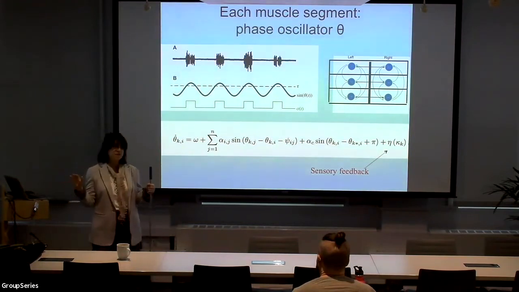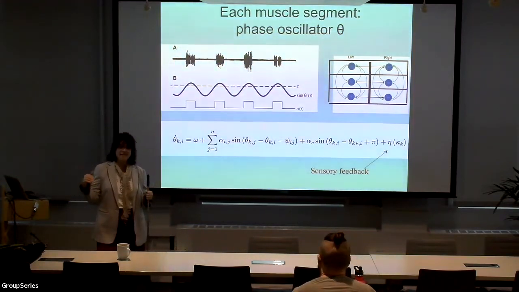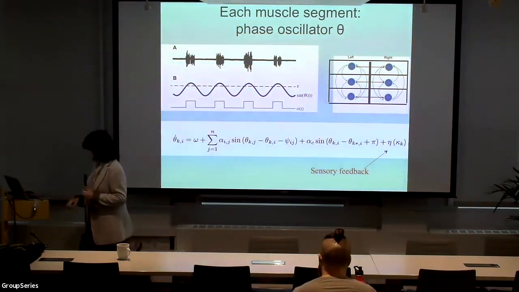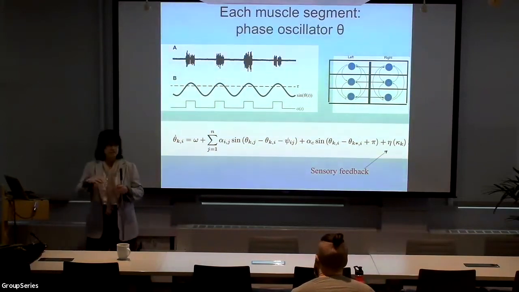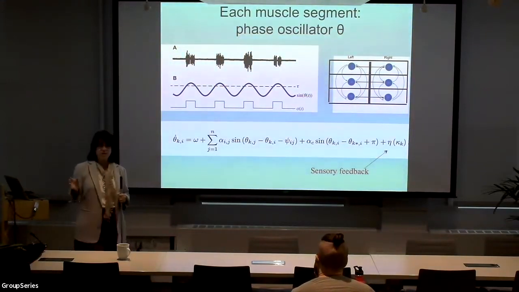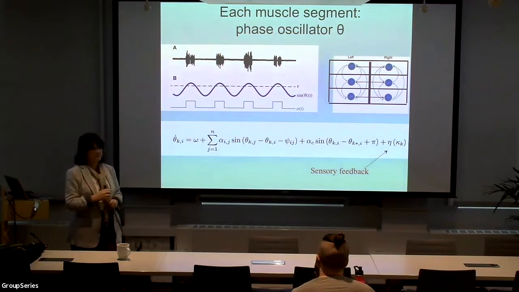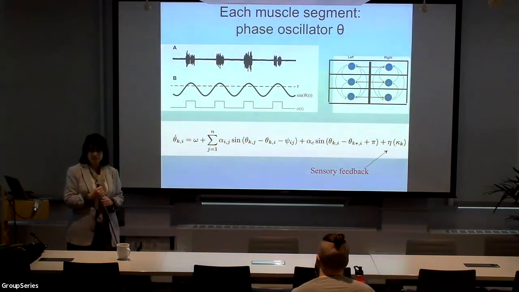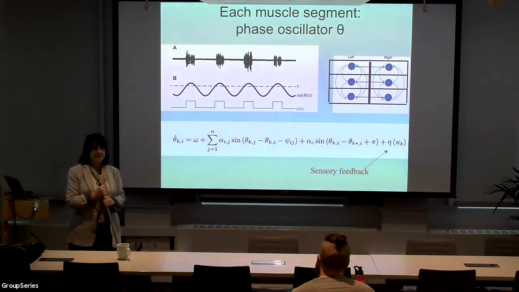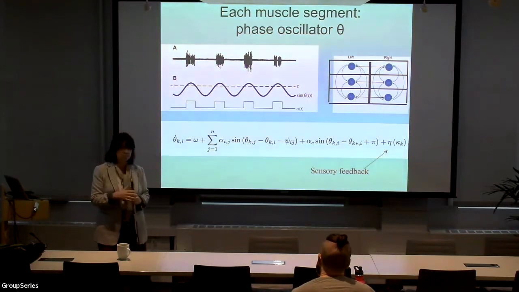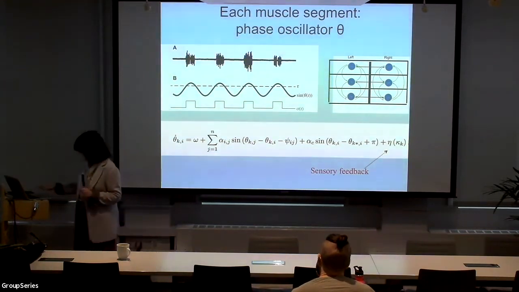So I'm not giving you much detail of this coupled system, but what I'm telling you is we want to have a swimming system where we have a very simple CPG model, but that CPG model is going to get information from the evolving body curvature. Now, I should say that here I have the sensory feedback coming from the actual curvature, but recent experiments in my collaborator Eric Teitel's lab show that the CPG responds more significantly to the rate of change of body curvature. Okay, but that would be another set of models.